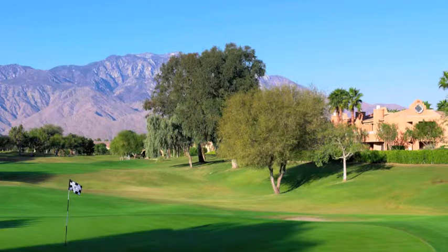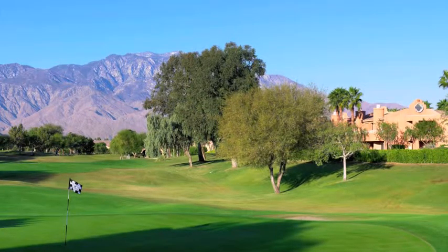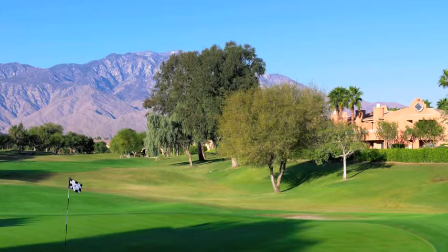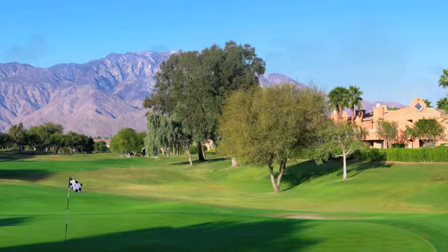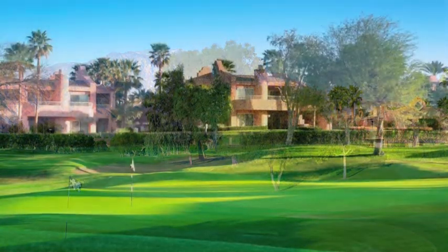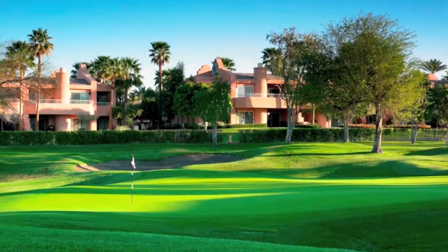Sure, and how about the Gary Player course? Again, maybe a little softer test. I'm told I'll have the opportunity next week to play the golf course, but I understand a little wider fairways, and again, another pretty good golf experience. You know what? The Gary Player course is personally one of my favorite courses out here, and I'm not just saying that because I work here. It is a jewel, and it is fun to play, and that's what golf is all about.